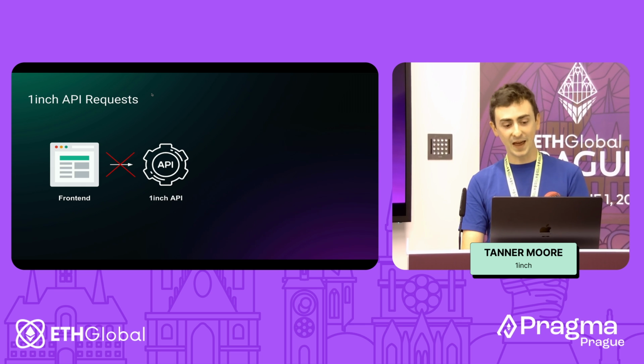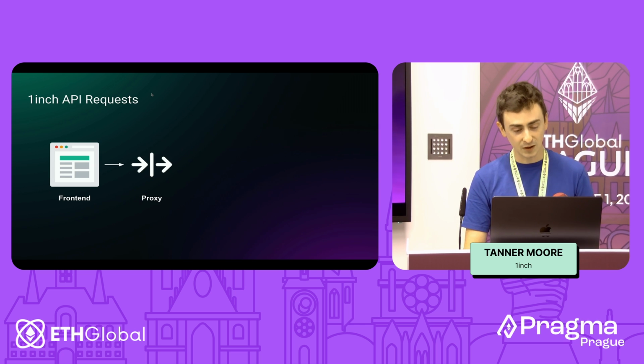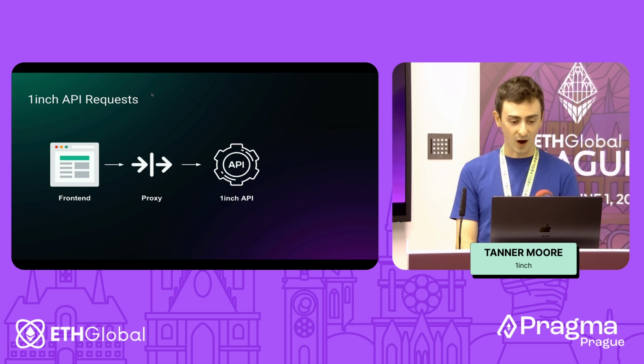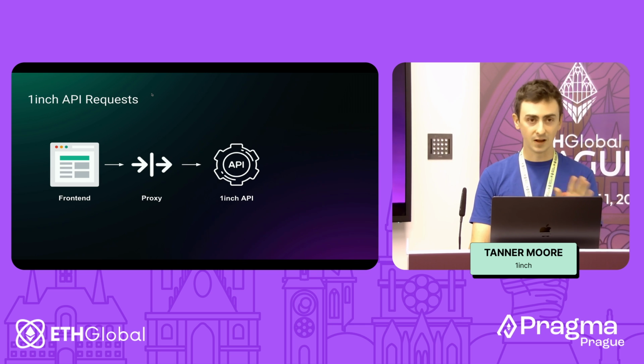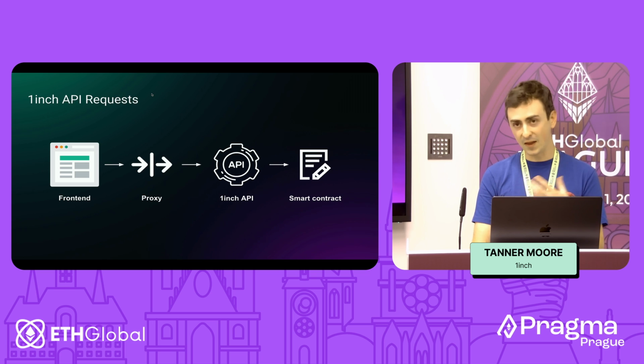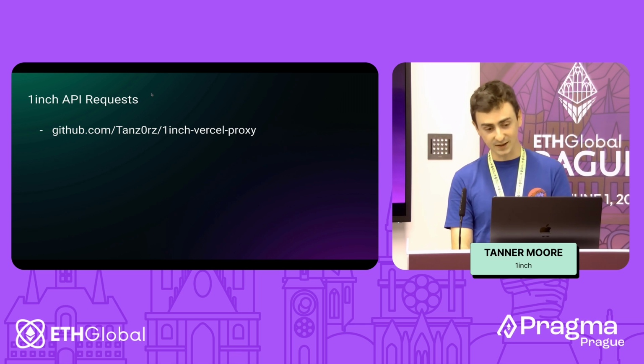And the reason for that is if you did it like this, people could just use network sniffers and grab the API key that you're using, and then they can abuse it and use it for all their own projects, even though you're the one paying for that access. So instead, what you need to use is a small, lightweight proxy that then makes the 1inch API call with the proper headers at the proxy level, not at the front end level. And then you can take that data and do whatever you want with it on the browser wallet or anything like that. So I've created a really lightweight proxy to do this using Vercel.